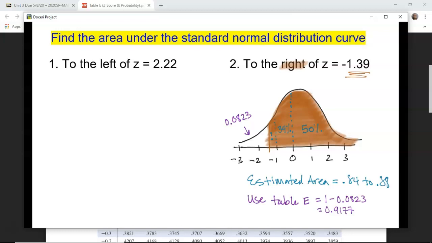So this is very close to the amount that we estimated, just utilizing the information that we talked about earlier, which is consistent with all normal and standard normal distributions as far as how much area is in between each of the standard deviations. So we can get a pretty good estimate utilizing that information.